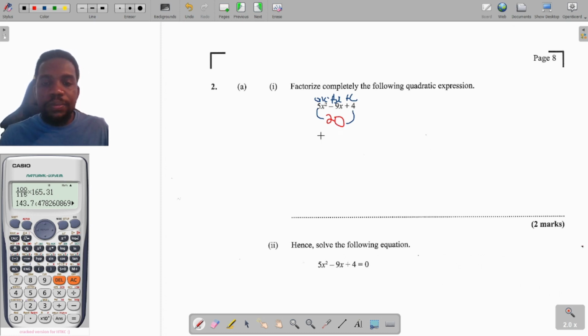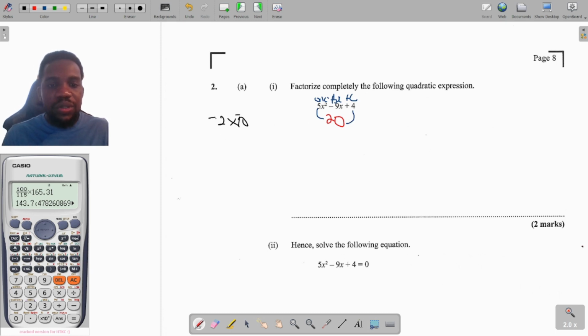Now, what two numbers multiply to give me 20 that when I add them, I get 9, ignoring the negative sign at first? So imagine that this was positive. Alright, let's go. We can go 2 times 10, which is 20. But 10 plus 2 is not going to give me 9. That's going to give me 12. Now, bear in mind that since both numbers would be negative, when I add both of them, it would just be like I owe 2, I owe 10 more, I'm going to owe 12. That's out of it.